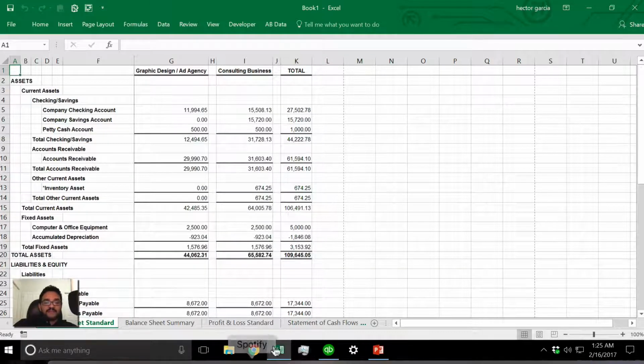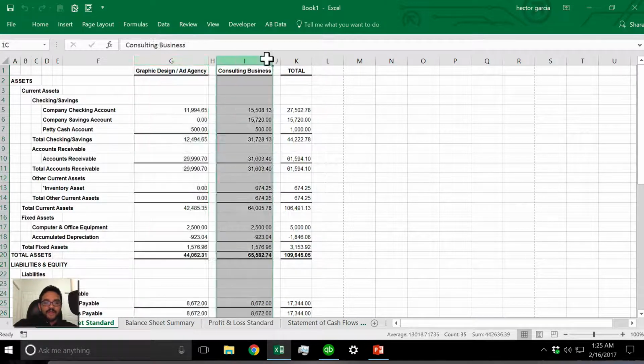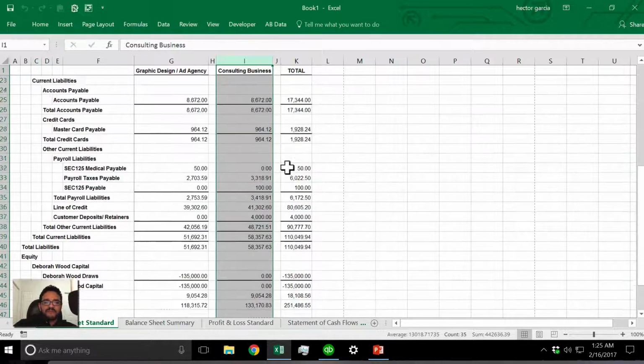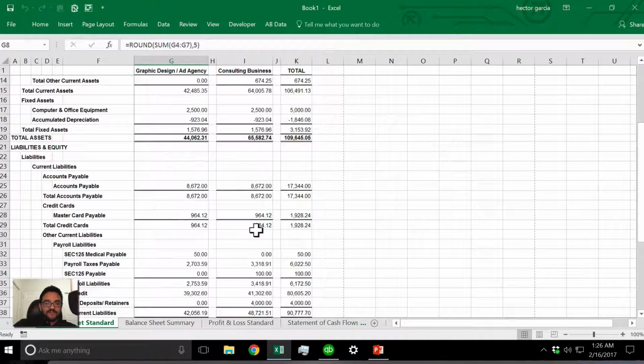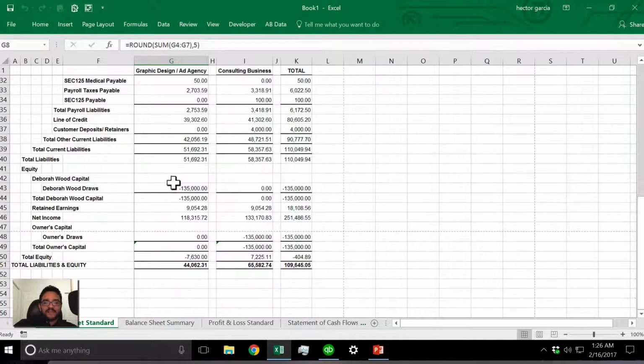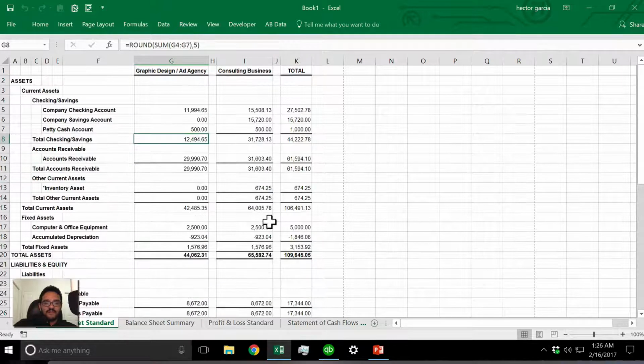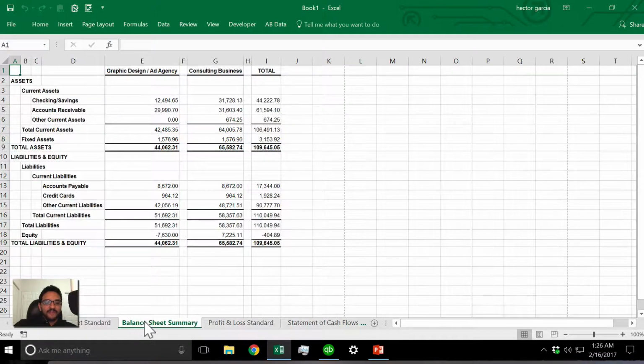So basically, this is the Excel file that was created. You see a full balance sheet here, and you see company A and company B in two different columns. And it really helps if the chart of accounts are similar, especially like, look, these two balance sheets are very, very clean. They're not really that different from each other. Notice that this is pretty much a really nicely readable consolidated set of financial statements. And if you go to the balance sheet summary, that's just as well. They're just really high category accounts.